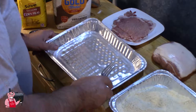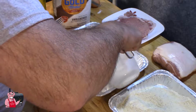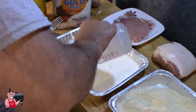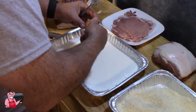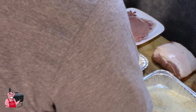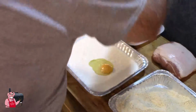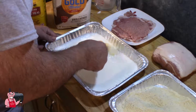Now we're going to make our bath, and this is a cup and a half of whole milk, and 1 large egg. Mix that up in there.